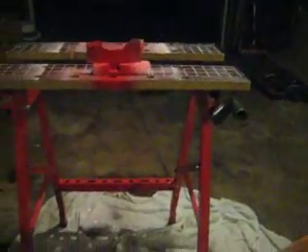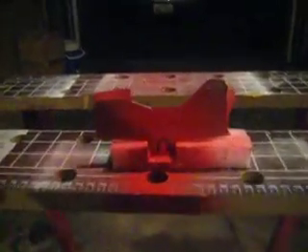Over here we have the template I'm working with — that took a long time to cut out because it's tiny, tiny, tiny. I've got a little operation going on here. You can see this one I just painted — it's a little dark, I think I might do another coat on that one.